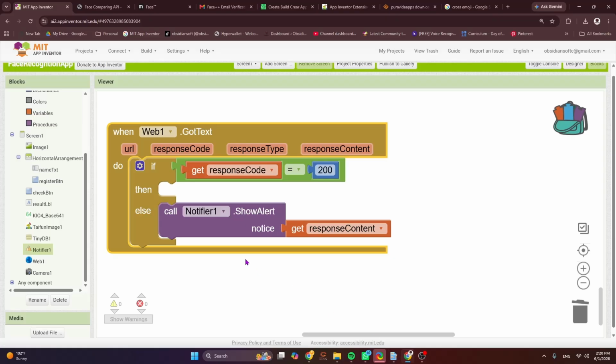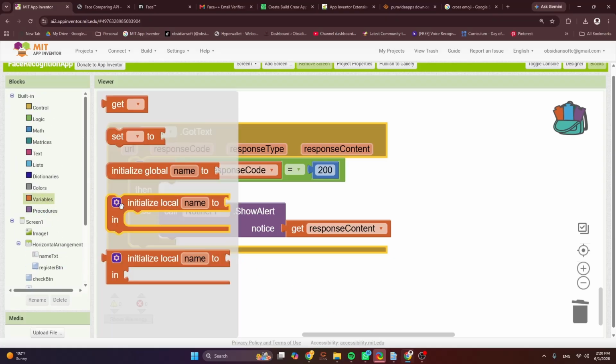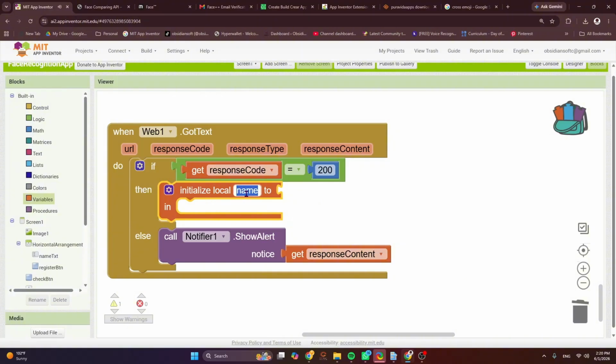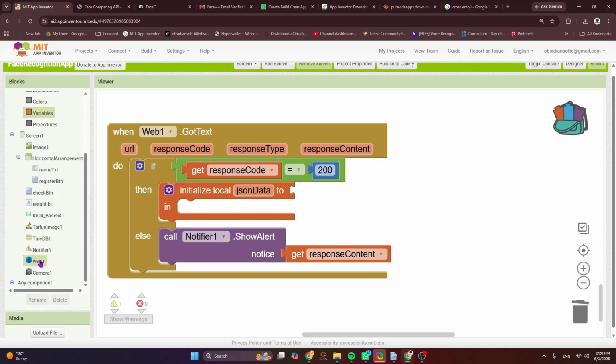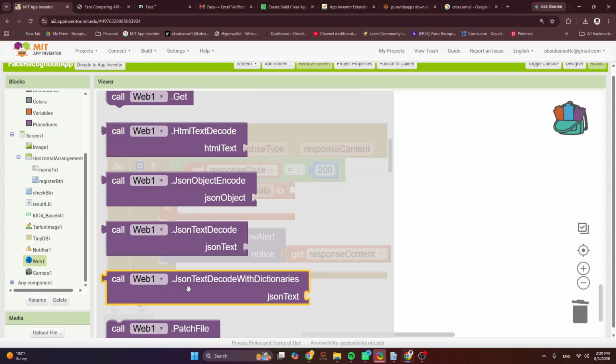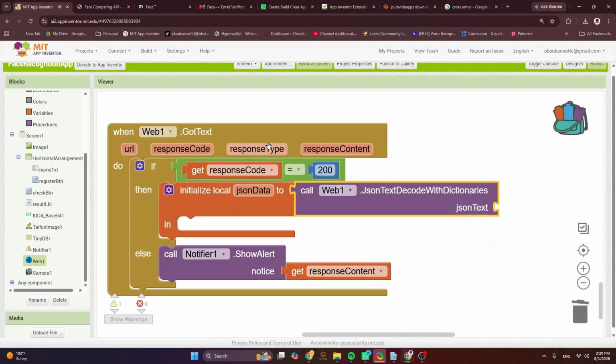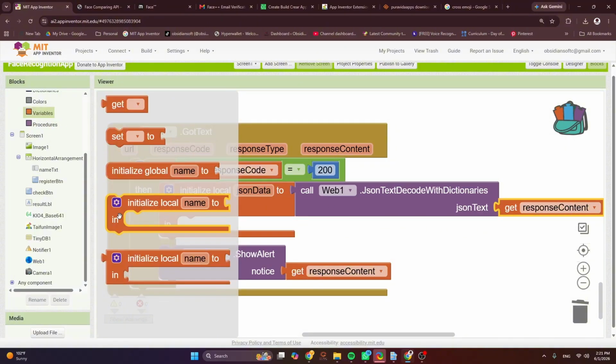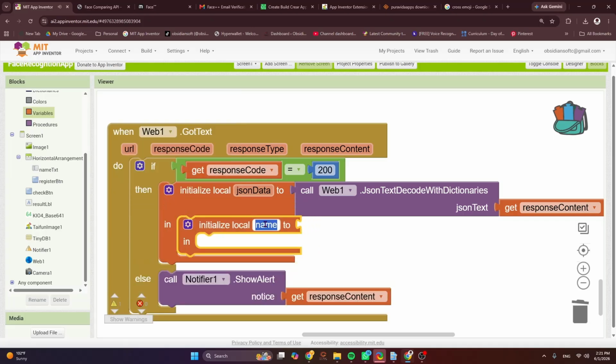First of all, I am going to make a local variable, and that is just JSON data, and I'm going to call the web's JSON text decode with dictionaries procedure, and I'm going to just pass it the response content. Then I'm going to make another local variable, and this is now just confidence, the value that we will get from the key confidence.